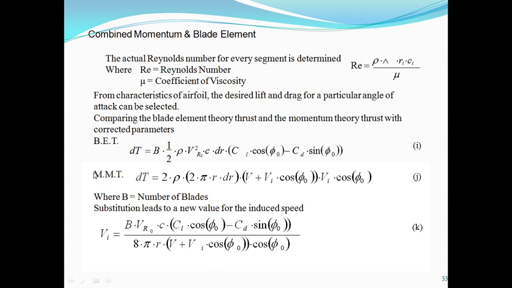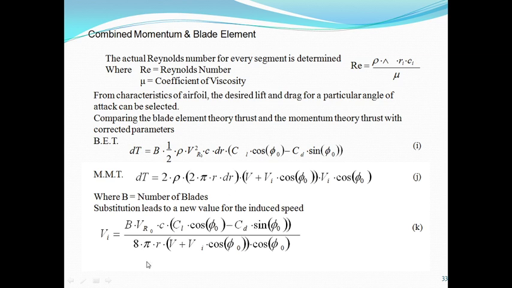And this is from the momentum theory. This also we derived last class. Only thing is we are changing the VR with the new VR naught, that is, the new velocity component, which is given from the induced velocity. So that's the only change. Other than that, it's the same as what we derived yesterday. So here in the blade element momentum theory, we try to use both things. From the blade element theory, this is the torque force, and from the momentum theory, this is the torque force, but both are the same. When we equate those two, we get the relation for VI, the induced velocity.